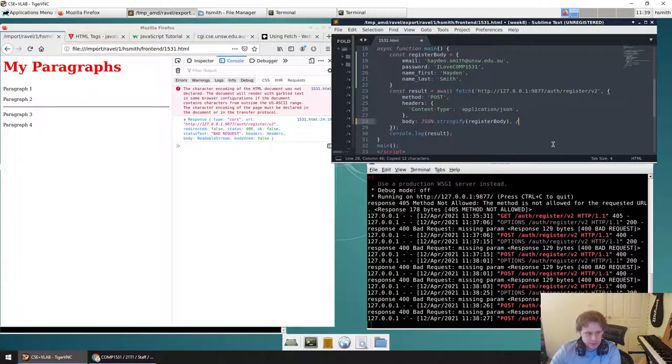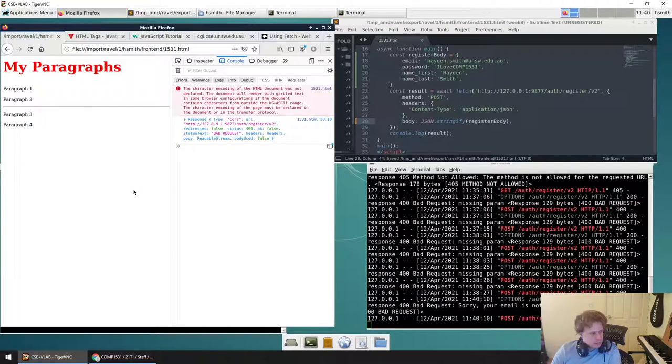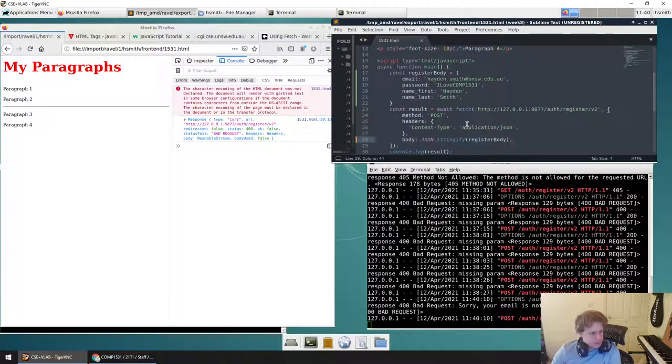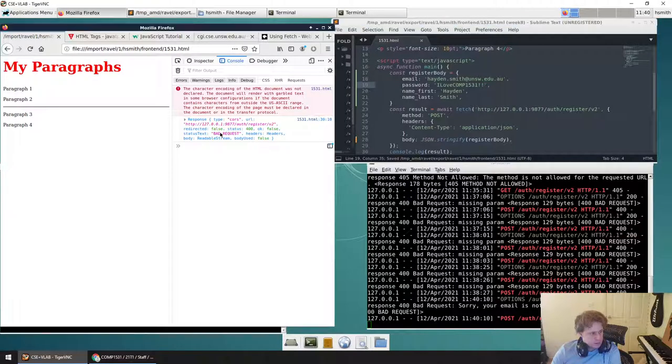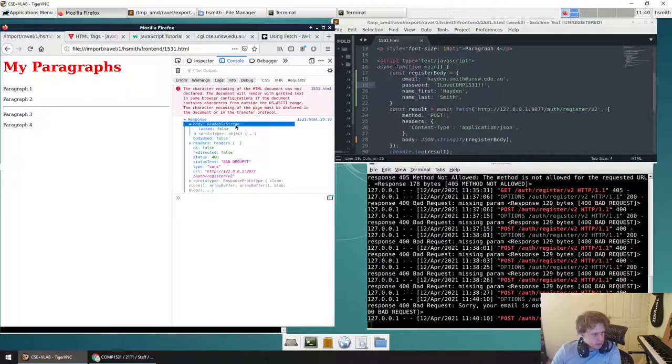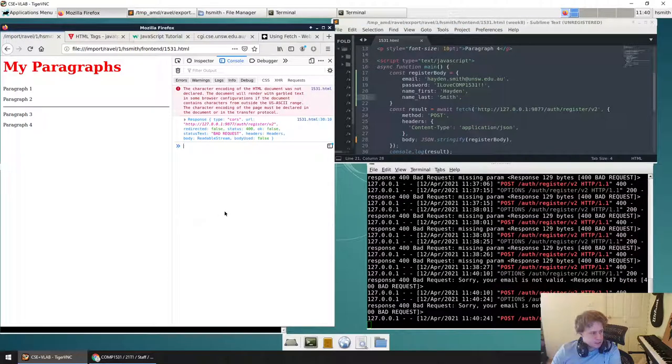So you know that in Python you do something like json.dumps, like that. JavaScript uses JSON.stringify. This is built in, we don't need to import anything. Okay, so now let's try it. Let's refresh the page now. Oops, still a 400. What have I done wrong here? I've probably forgotten some character or something. It probably returns me some data, hopefully. Let's decode the body in a sec. We can have a look at it.